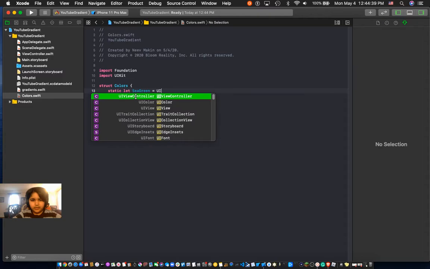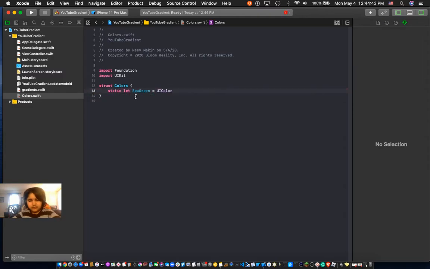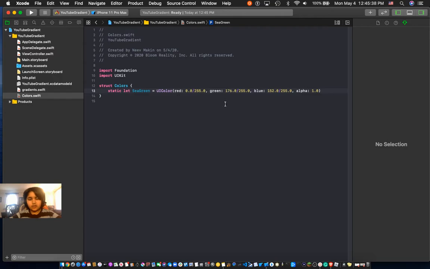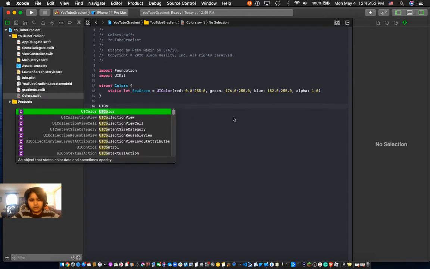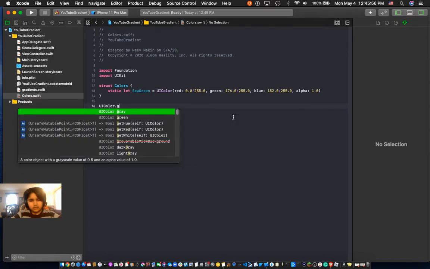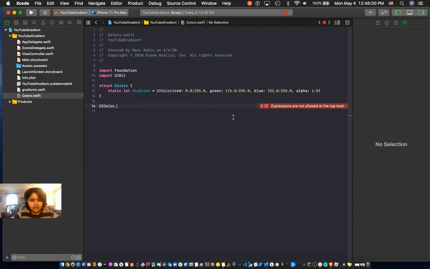Now we're going to want to go to our UIColor and then set this up with each and every color. Alpha we can automatically set to just 1.0, but green for cGreen, here's what the colors would be. So here's the color, or an approximate of the color, I would think. And now here's our own color. And we don't have to go through what they have. If you were to look at UIColor dot gray, green, dark gray, light gray, they have their own set. But here you can make your own UIColor.